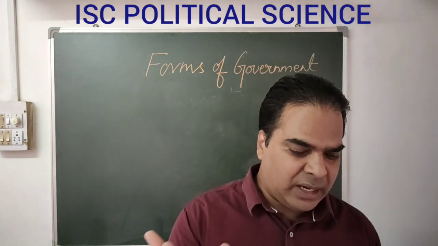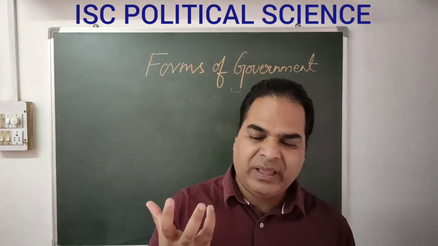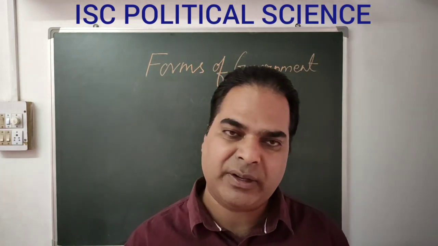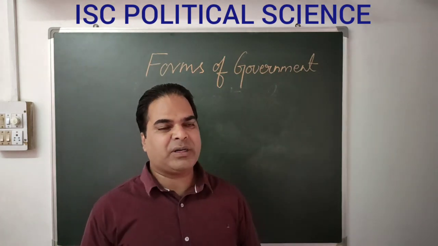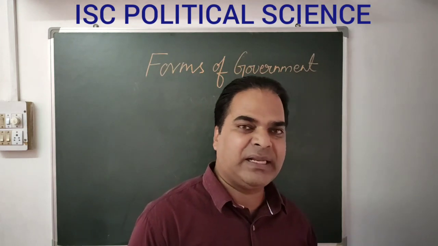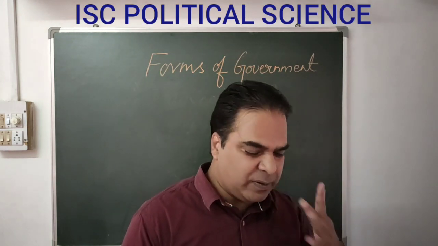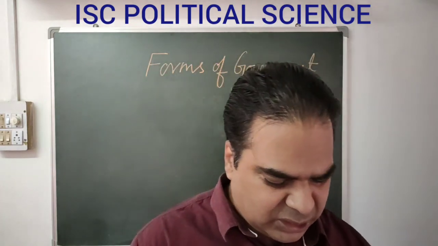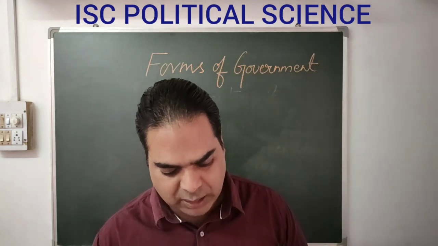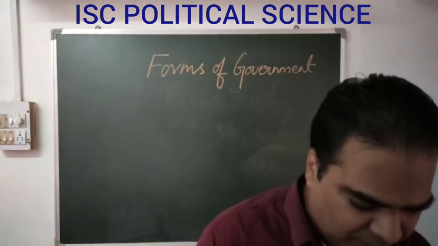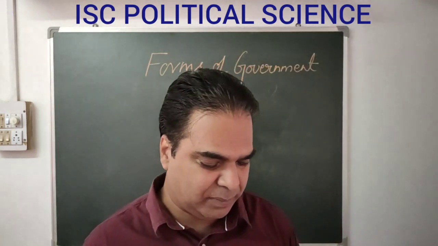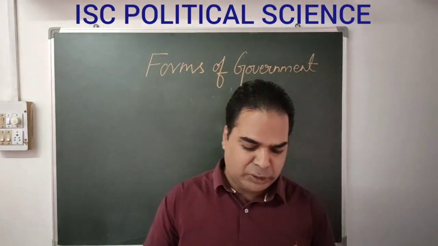So altogether we can understand that if a vote of no confidence is passed, then the government has to resign. In a parliamentary government, that is very, very important. If a government does not follow the constitutional norms, or if the government is in minority and a vote of no confidence is passed, then the government has to resign. It is the ministers who are responsible for anything which goes wrong, not the king or the monarch who is held responsible. So the ministers are responsible for all actions of the king.